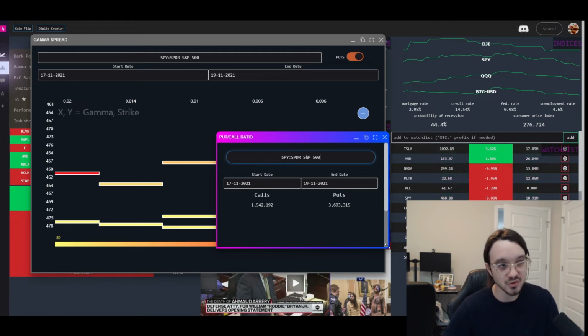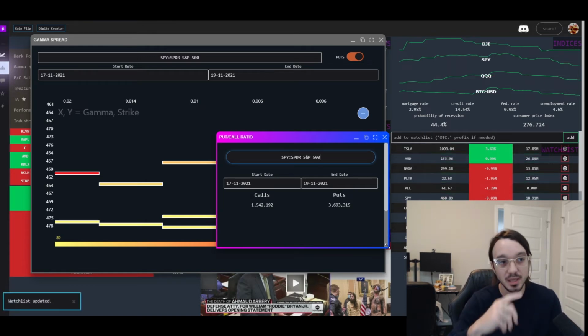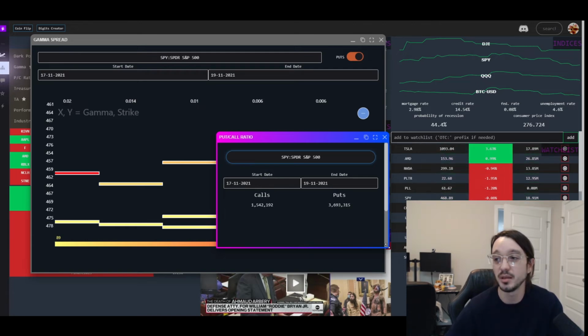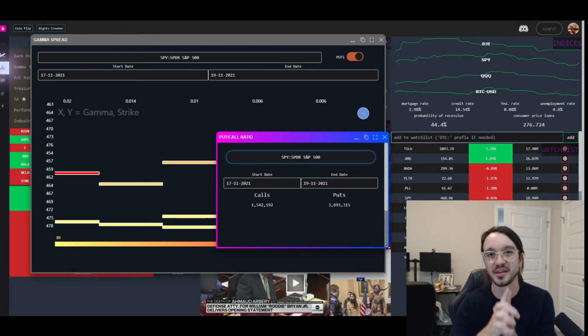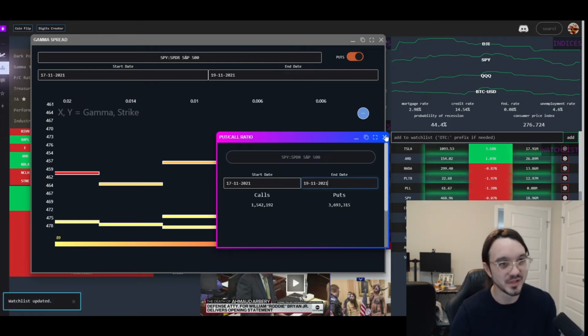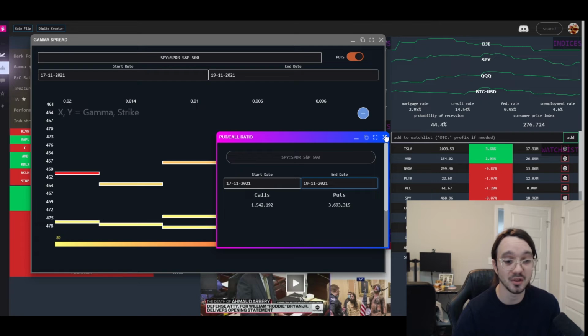Now, with this knowledge also, it's worth considering that the gamma pins on the calls section of the graph might not matter as much as we thought, right? They could just be hedging. It could be regular volume from nothing major, no real crystal ball type predictions. And I apologize if I look at the screen instead of right at the camera. But what we know is that these calls are fluffy. They're not chunky like the puts, right? Sounds funny when you put it that way, but we're taking the puts much more seriously here. They matter a lot more.